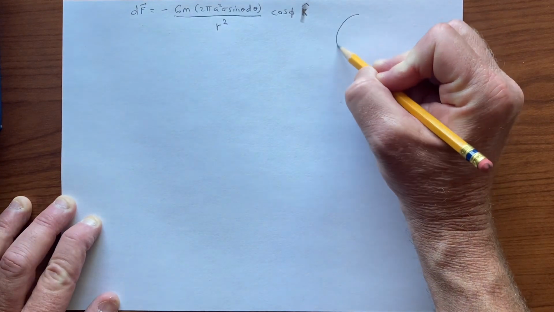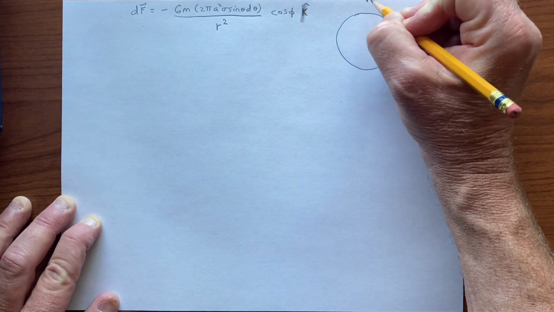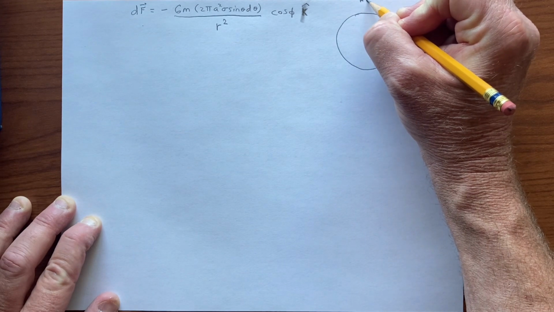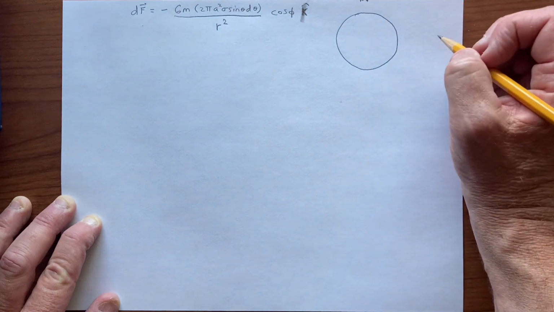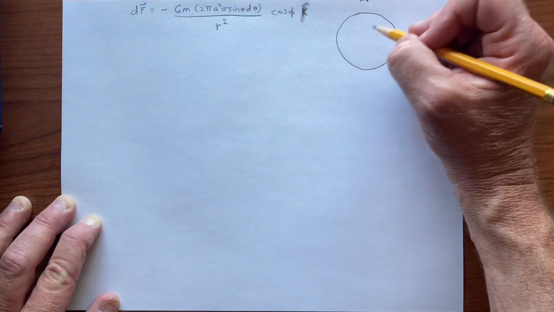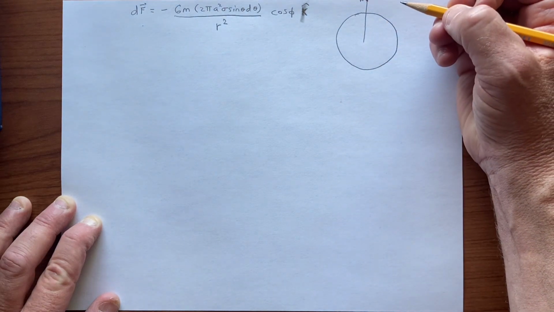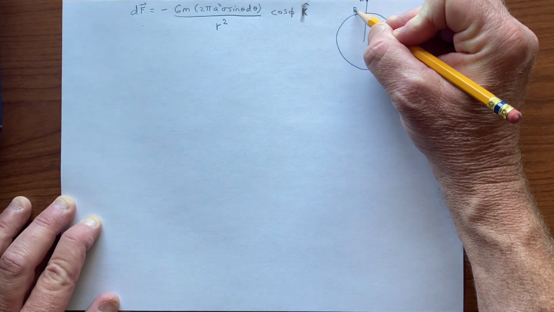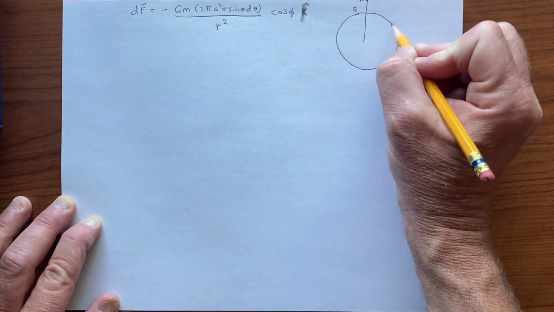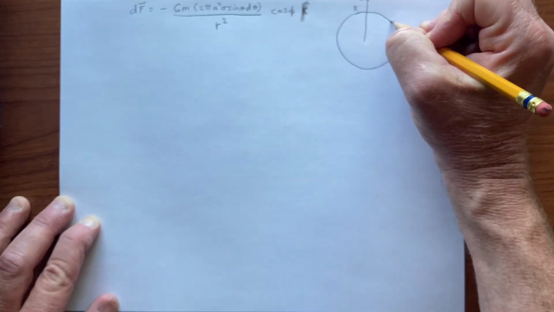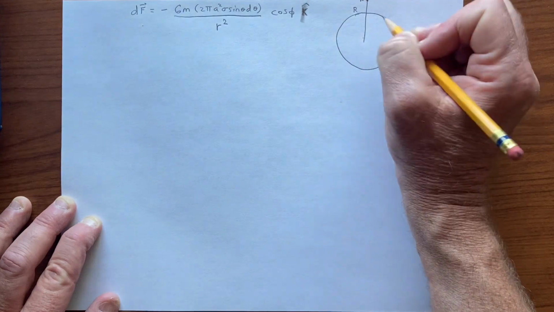Let's make our drawing again. Here's our sphere. Here's the object of mass little m, a point object. This object here instead is uniformly distributed mass, and this was an R, a capital R from here to here, and we had a little shell here. Instead of drawing that whole thing, there's a little shell here, and we're integrating on these shells all the way from here down to there.